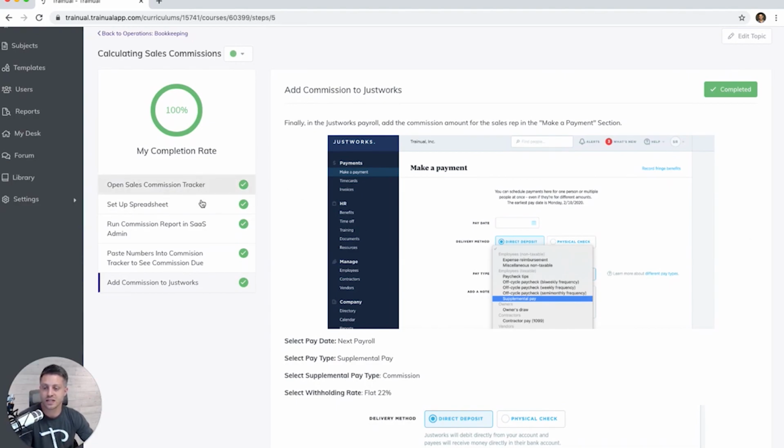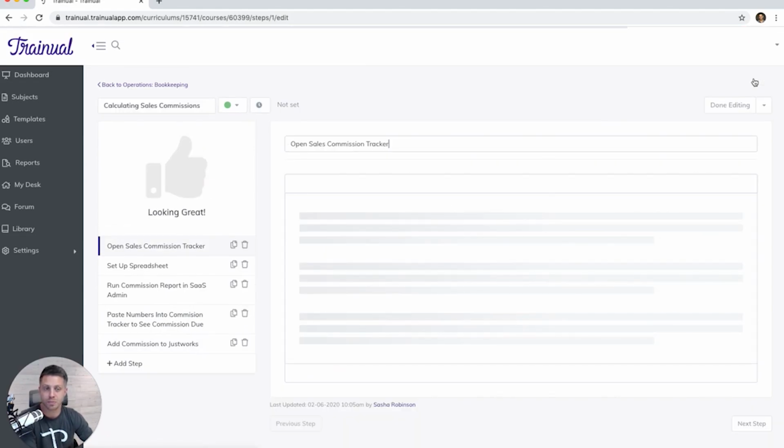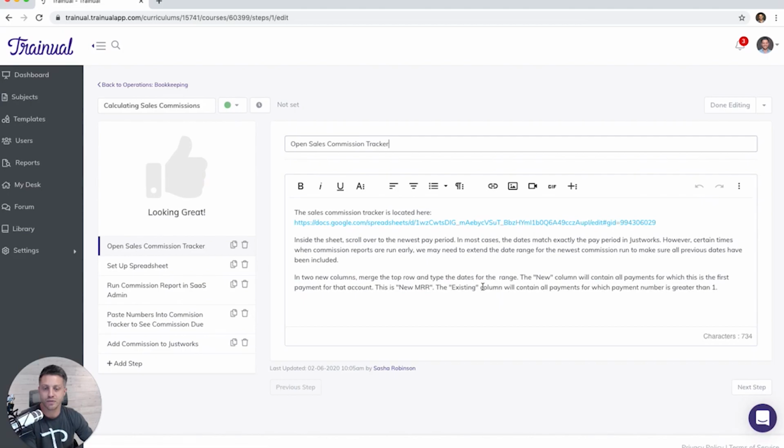So you can see that is a step-by-step process that we've used screenshots, we've used video recordings, we've used GIFs in some cases from Giphy, we've used text, all of that just to communicate how a certain process works. And you can see me as a user, I've been 100% through this process, and it shows me with all these green check marks. Now, if I wanted to edit something as an admin, I just click this edit topic button. It takes me into the edit view. And here is where I can get creative.